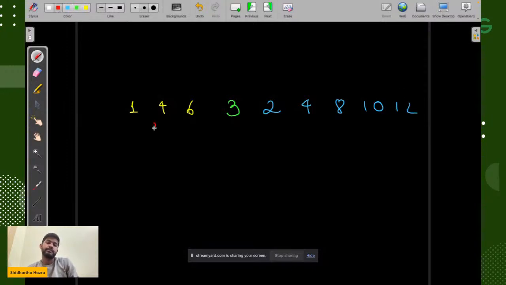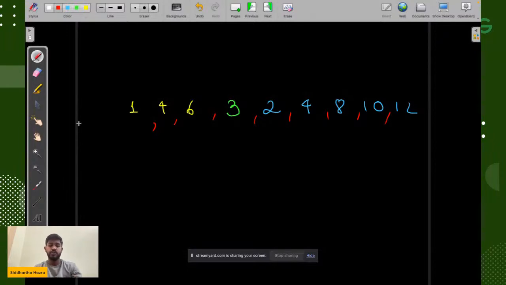Let me add some commas so that I can differentiate between the numbers. The very first brute force approach would be to consider every subarray, count the number of odd numbers in it, and if the count of odd numbers is even, increase the count.